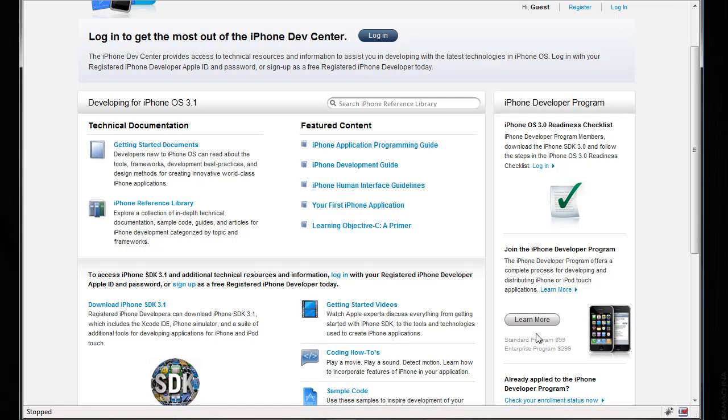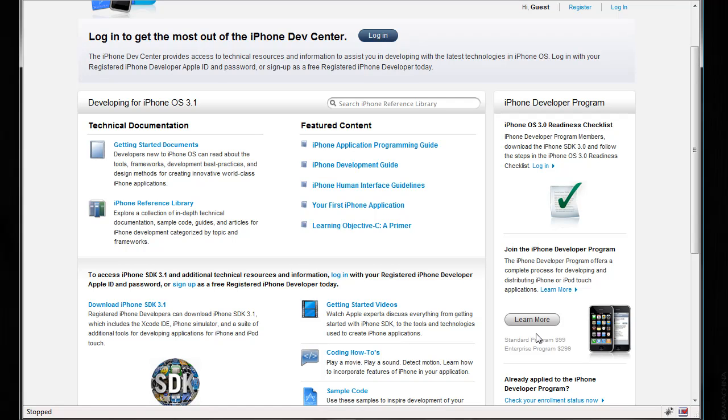So go ahead and purchase that, because if you are considering at all to upload or even create applications, it's really a worthy investment. And if you're saying, well, $100, it's kind of a lot for me, just think of it in the way where all you have to do is sell 130 copies of your 99-cent application, and it'll cover your cost, because Apple does take off 30% of the profits that you make.